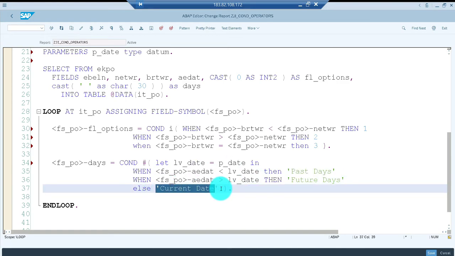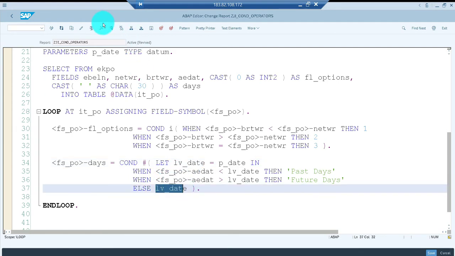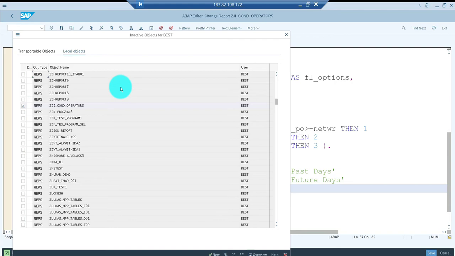So here also you're able to pass the values whatever you are receiving, either p underscore date or lv underscore date. So it's not only constants we can use as a result. You can just pass the information from a variable as well. So that is the idea of this change. I'm using a helper variable to assign the values, as well as passing the value from a variable.